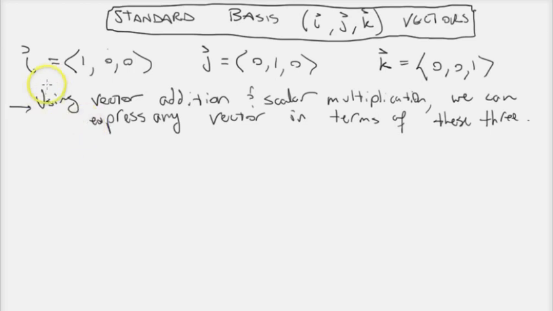So the i vector is a vector where it's just 1 along the x-axis, and so we can actually draw these out. If we consider that to be the z-axis, this to be the x-axis, and this to be the y-axis, then the i vector is this vector out here that has a magnitude or a length of 1, and it just travels along the x-axis. We've got the j vector that has a length of 1 along the y-axis, and the k vector, which is just a 1 along the z-axis. So all these vectors are perpendicular to one another, and they all have a magnitude or a length of 1. By multiplying these vectors by scalars and adding them in certain ways, we can actually express any vector.